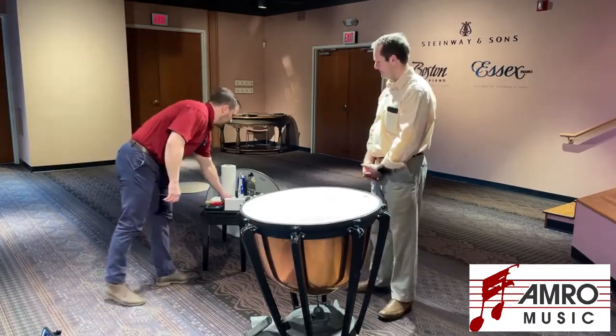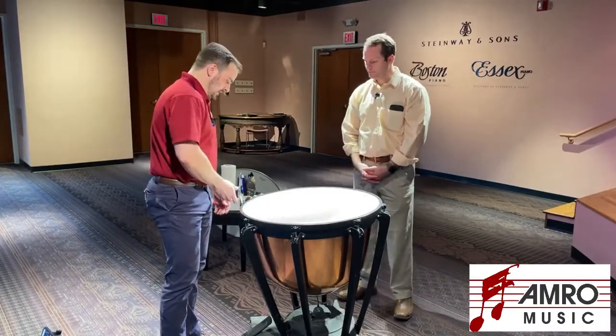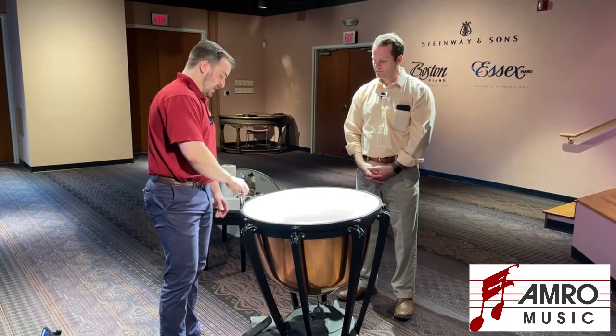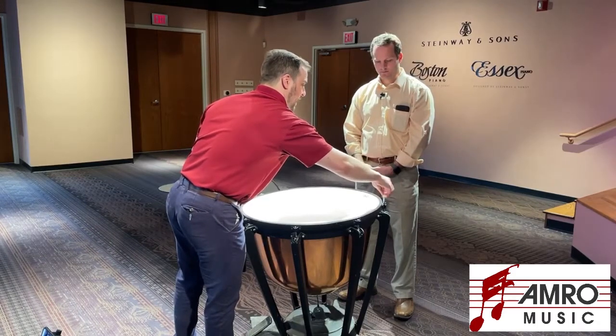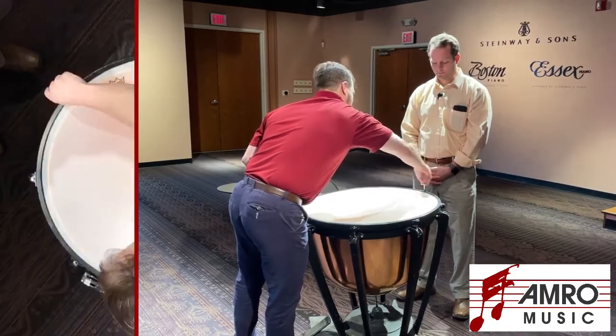Great. As far as removing the drum head, since it's being replaced, it kind of doesn't matter what order you go in. But I typically, just out of habit, whichever tension rod I do first, I'll go ahead and work on the opposite side.